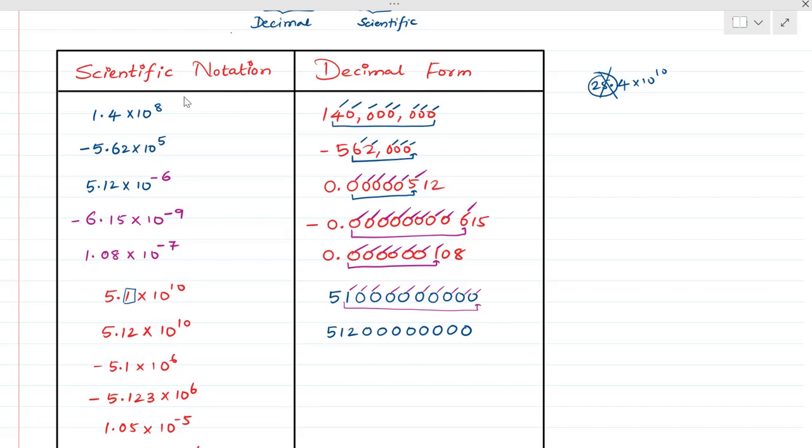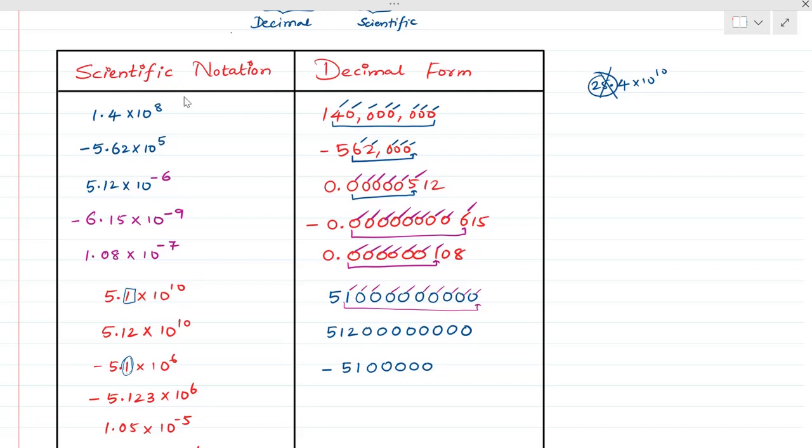The next one here, minus 5.1 into 10 to the power 6. So here I have a minus as well as this part. So it is the same story. We have to write it minus 5.1. How many zeros do you have to include? Already one decimal is there. So we will include 5 zeros. So it is 1, 1, 2, 3, 4, 5. So this is your answer.